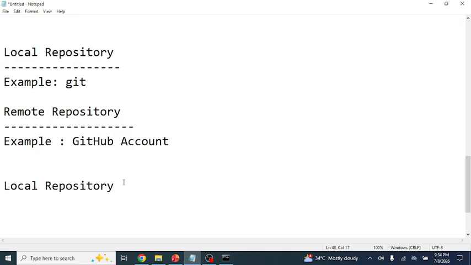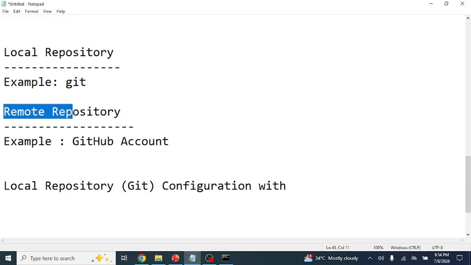Local repository configuration with remote repository.